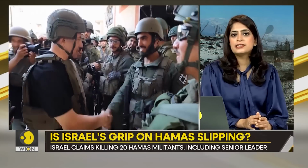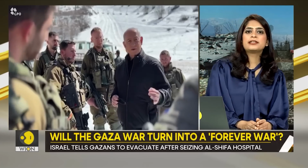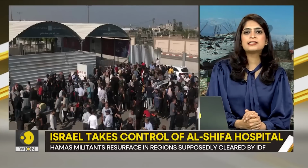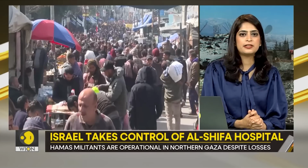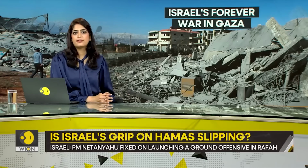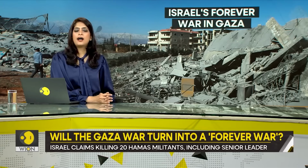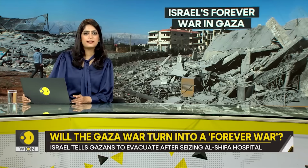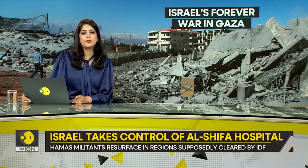Lastly, Israel still does not have any realistic plans for governing Gaza after the war. Prime Minister Netanyahu is focused on attacking Rafah. For those who might not be aware, Rafah is the southernmost town in the Gaza Strip. It houses more than 1 million displaced civilians. This has raised concerns globally, but what's the point? The fire is not fully extinguished in any part of Gaza. Hamas fighters are lurking in the territories that were supposed to be cleared by Israel. Why is Israel going further south then? Will this continue to happen on loop?